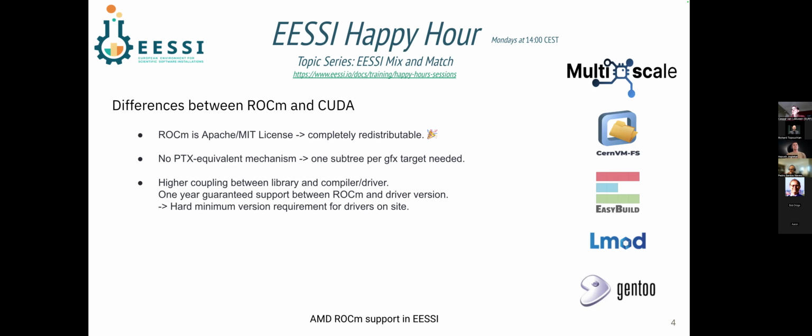The interesting part is that there is no PTX equivalent mechanism here. So for every GFX target of the AMD GPUs, we need to build software for each GFX target. This also means that there is a very high coupling between the libraries provided and the compilers and drivers.